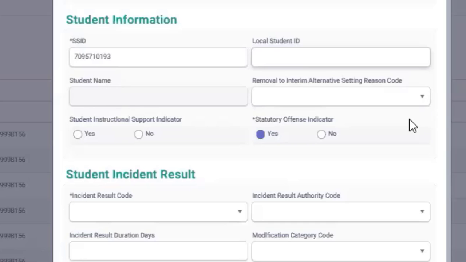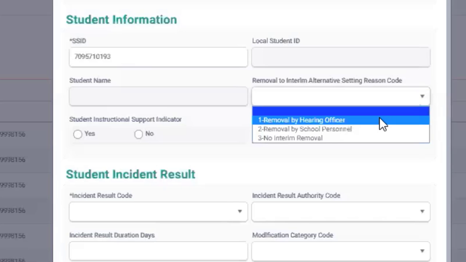So the next field we have in the sync is the removal to interim alternative setting reason code. The removal to interim alternative setting reason code is a code value that represents the reason a student was removed to that alternative setting for a period of 45 days or less. Now, this is required for every student with disabilities and cannot be populated for students in general education.